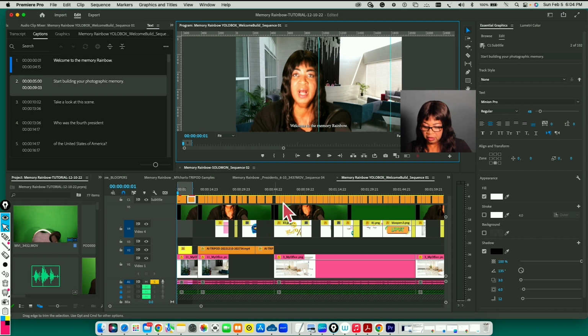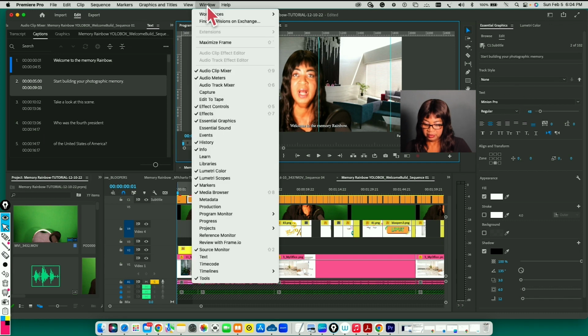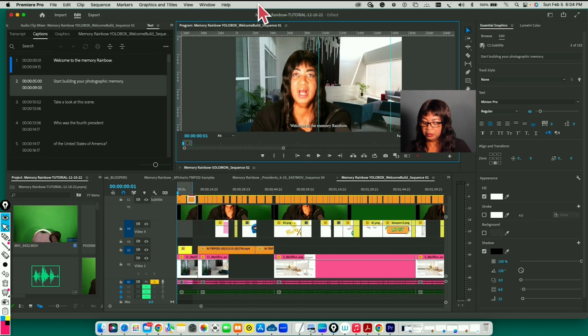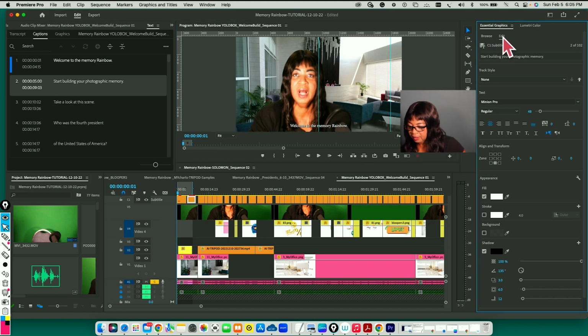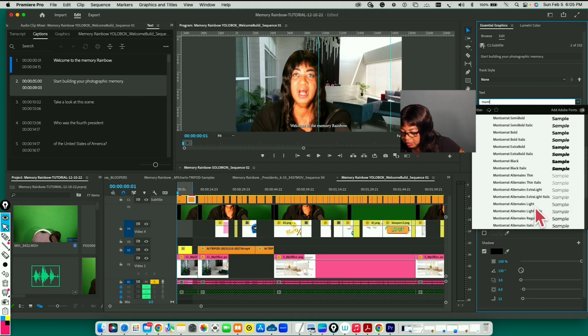Now, you want to go over here to the Essential Graphics. If that's not open, you go up to Window and you go to where it says Essential Graphics. Mine is already checked. Make sure yours is checked, and it should open up. Generally, for the most part, it opens up on this right side. I've got it here. I have it on Edit. If you put it on Browse, you're going to see some other things, so keep it on the Edit. And here it says no style at this time. I want to change my text to Montserrat, so Montserrat bold. Here we go. All right.